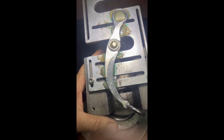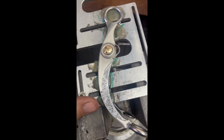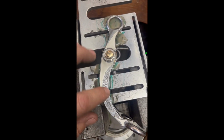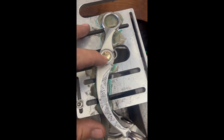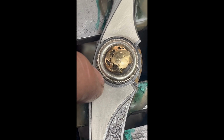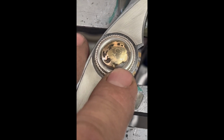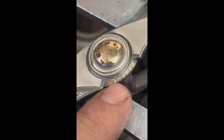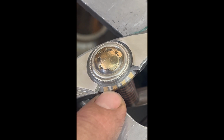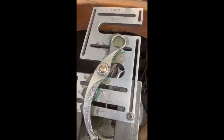I wish I could show you the other side, but it's hot glued down, so you can't see it. But we got sterling overlays here, engraving the steel up. Got a 14 karat gold filigree overlay. We got sterling half round and sterling rope on top of a steel concho. The only part that you can see the steel is right there, inside and underneath the gold and all that. And then I got 14 karat and sterling silver, no fine silver inlays here on this part right here. So yeah, that's kind of a cool deal.